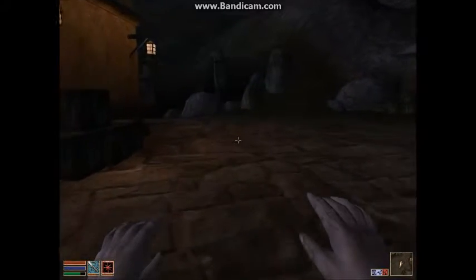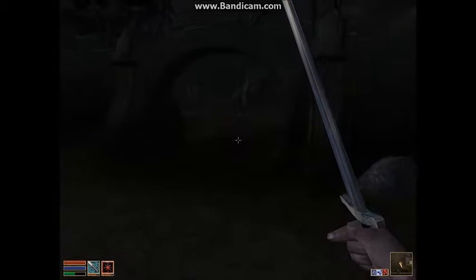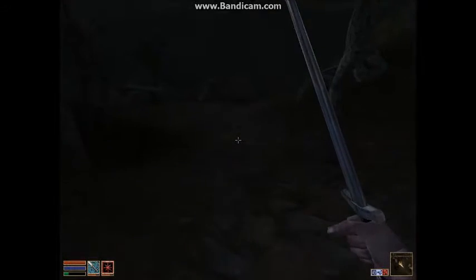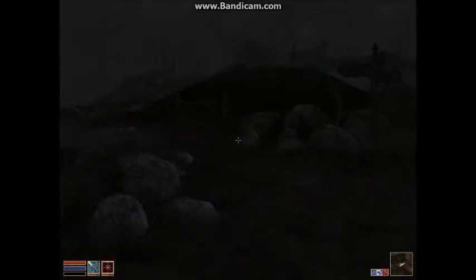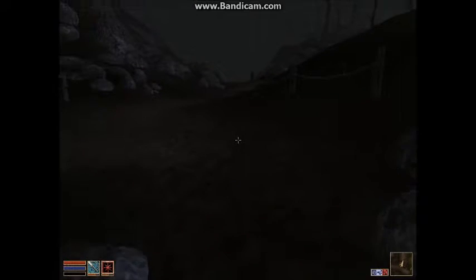Now, what we're going to be doing is the main quest. You just turn left at the Balmora Gate, across the bridge, and keep going. And when you get to this fork here, you can turn left up the hill or right to the fork. This time we're going to be turning left.